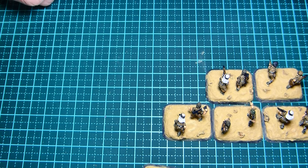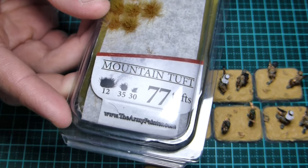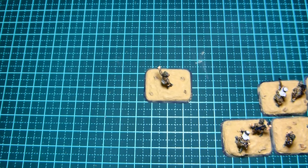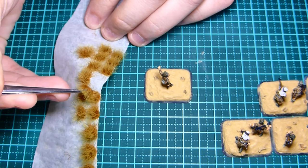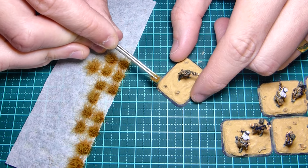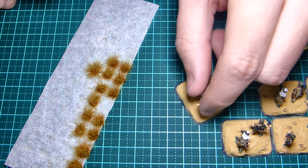We're on to the last couple of steps — let's add some dead weeds or plants. I'm going to use these mountain tufts from Army Painter, and I'm not going to put them on all the bases, just a couple. The reason is these guys are in the desert, so anything living is few and far between. I'll put a couple of dead ones on there. I apply them by putting a dab of superglue on a palette, grabbing one with tweezers, putting just a touch of superglue on it, and positioning it near a rock.